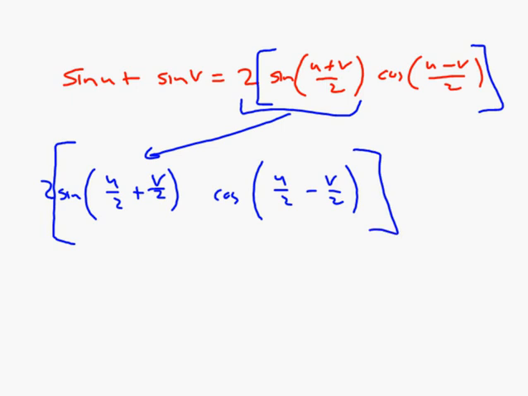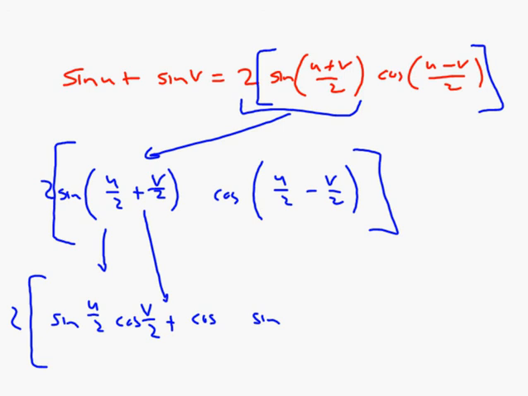Okay? So here we go. So 2 bracket, and to get this piece, it's going to be sine u over 2 cosine, cosine, sine. Right? Sine, cosine, cosine, sine. So what do we have here? V over 2, it's plus, because sine always matches. And then you got u over 2 and v over 2. All right, so this looks like it's getting very messy very quickly. And we're hoping that this thing in blue turns into that expression. Right? Let's see what happens.